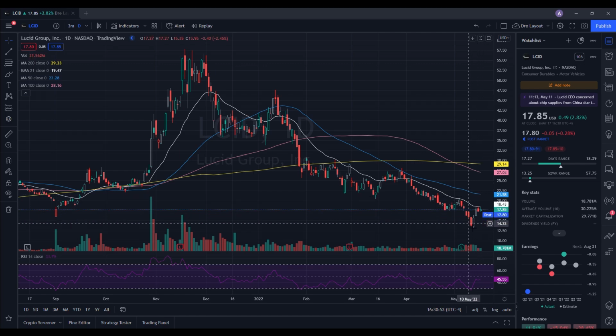Now, one thing that I want to bring to your attention as far as the technicals, we are continuing to show a lot of strength. You can see we have a good uptrend going here. So if we end up having some consolidation tomorrow or even a pullback, we tested support at 17.27. If we ever decide to break through this level, as long as we can hold up above 16.50, I think Lucid is still doing very well. So keep an eye on that 16.50 level. But if it does break through 16.50, I really don't see 15.88 wanting to hold, and you'll have a pullback and maybe a test around $15. But for the most part, Lucid is looking really good. Let's see how it performs going into tomorrow.